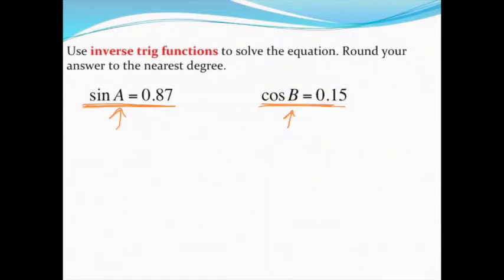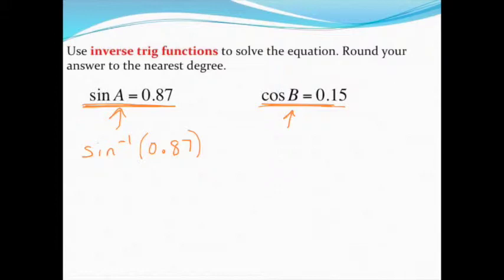Again, because we're missing the angle, we're doing a new kind of trigonometry called inverse trig. You'll see it on your calculators as sine, cosine, or tangent with a little -1 looking exponent. We call those inverse trig functions. To access them on your calculators, typically just press second sine or second cosine. This is what you should see displayed when you type in second cosine. Make sure, as always, you're in degree mode.